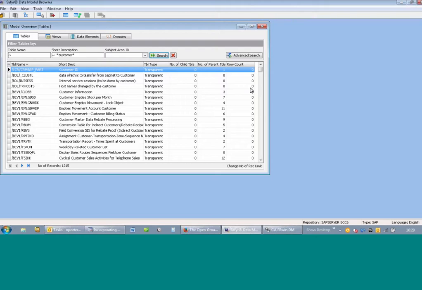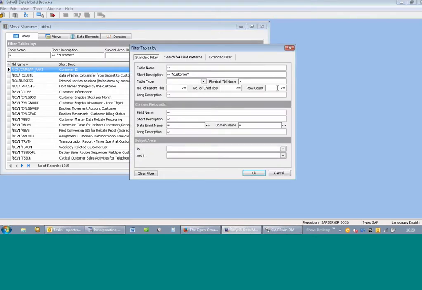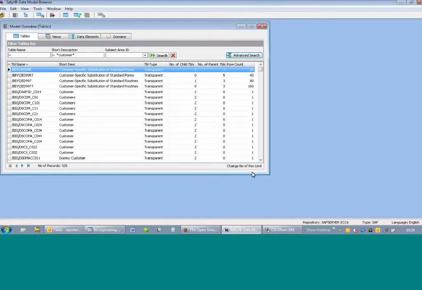We work out how many rows there are in each table, and you can see quite a lot of these have got 0 rows. What I can do is I can filter out those tables, and I can say I only want to see the tables that have got at least 1 row in them, and that's brought that now down to 328, so it's a little bit more manageable.